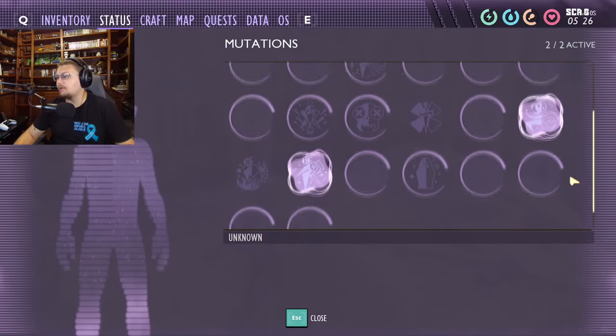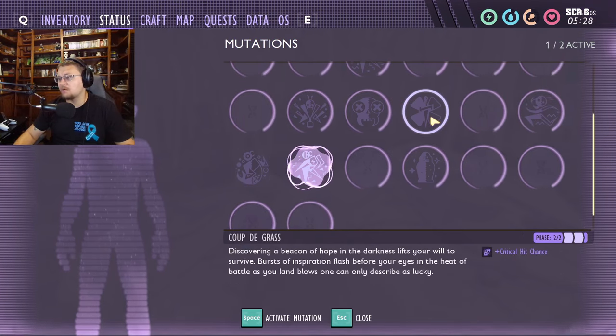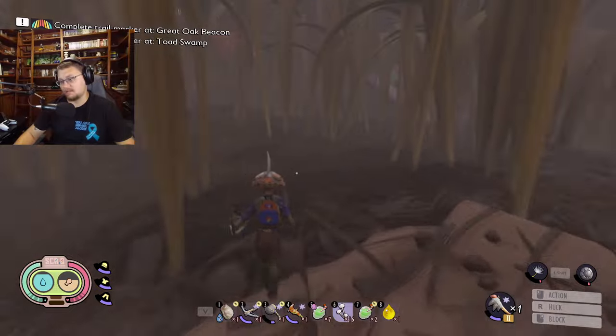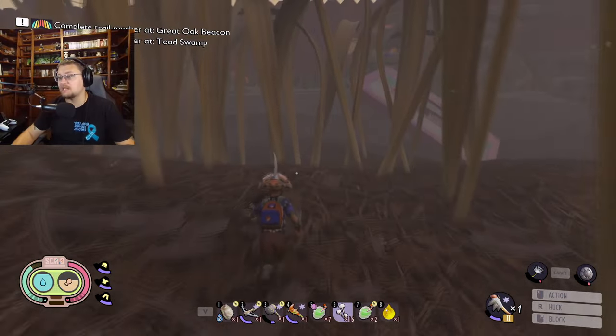Now, while we're over here, I'm going to take off Natural Explorer because I don't care to move that much faster. But Coup de Grace, now that I'm talking about. That's what I'm talking about. That's what we're going to be getting.